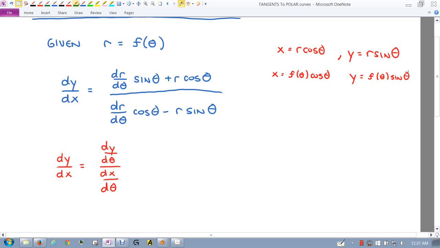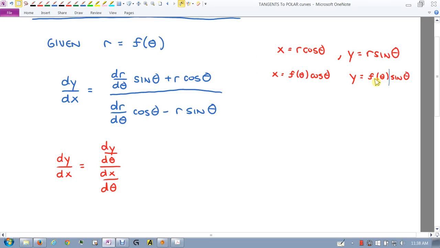So you would have to take the derivative of this, with respect, times this. That's this part right here. You're taking the derivative of r with respect to theta. Derivative of r with respect to theta is the same as saying the derivative of f with respect to theta. So f prime times sine is this piece here, plus product rule, this times the derivative of this.